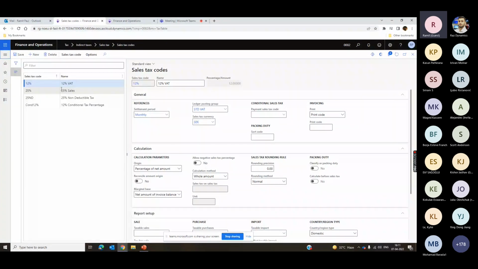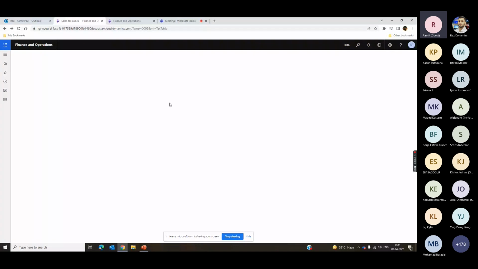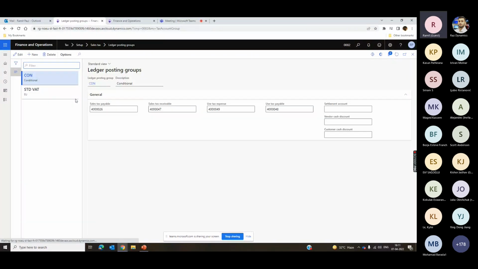However, we also need to keep track of the ledger posting group. If you are approaching this functionality, you always need to keep a different conditional sales ledger posting code. Otherwise, if we maintain the standard VAT, whatever transaction we make and whatever payment we make will accumulate to the same ledger code.